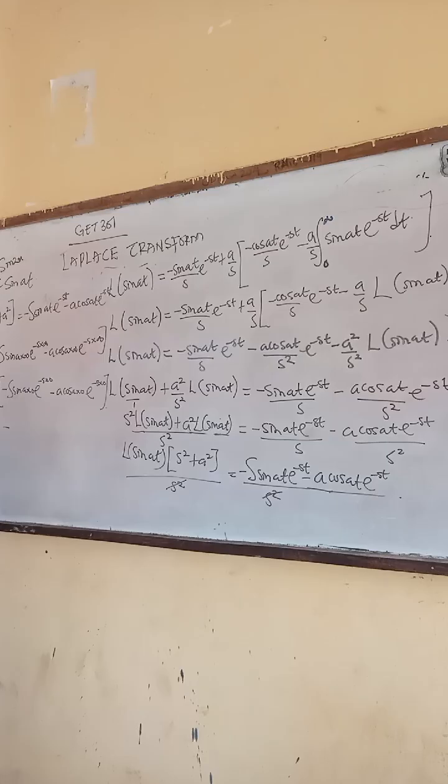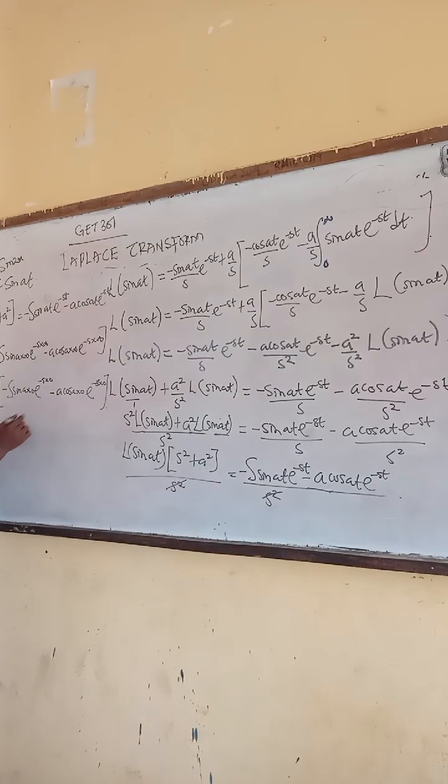Which is sine zero. What is sine zero? Zero. So if you say sine zero, you have zero. Sine zero is still zero, so everything here, you don't have it again. Now, cos zero is what? One. Cos zero is 1. Exponential minus s times 0, s times 0 is still 0. Exponential of that is what?